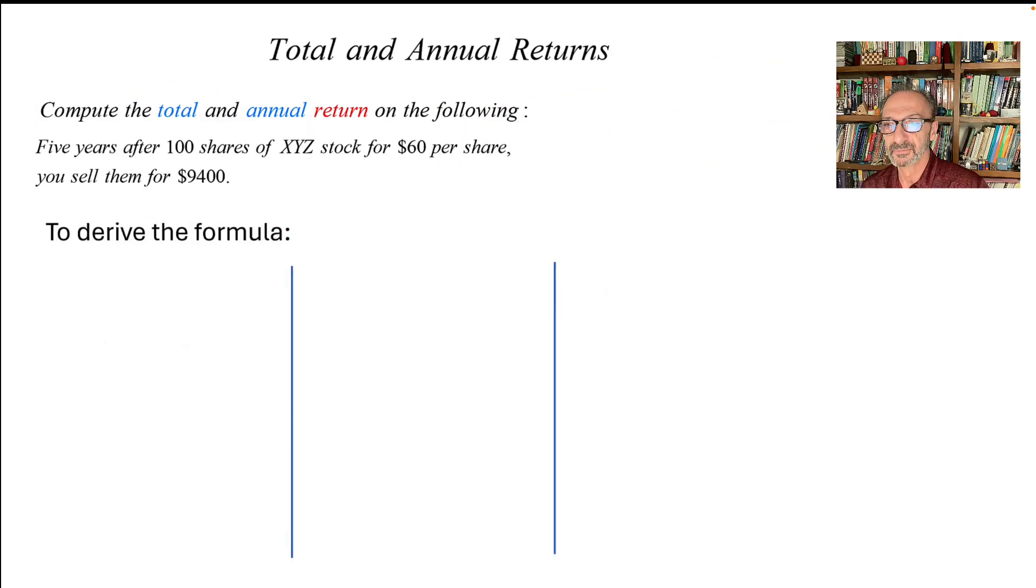To derive the formula, we could do the following. We know the famous formula for the interest is A equals P for the principal, multiplied by (1 plus the annual interest rate), all to the power Y, how many years. Of course, if we're not compounding it monthly or weekly, so we're doing it yearly. We're solving for APY.